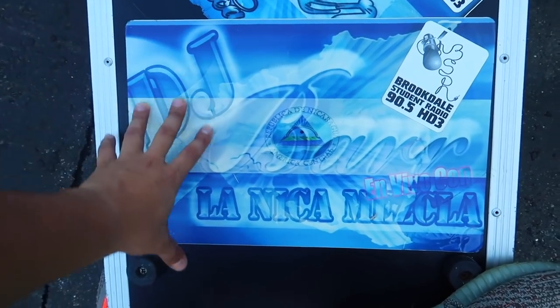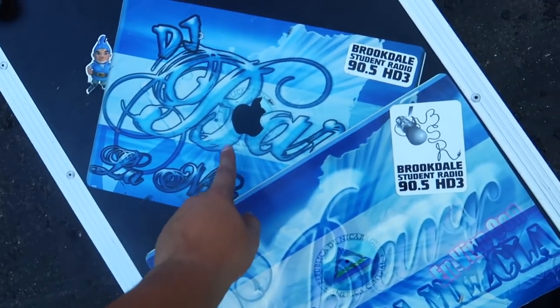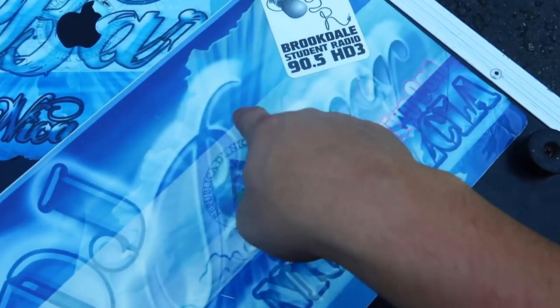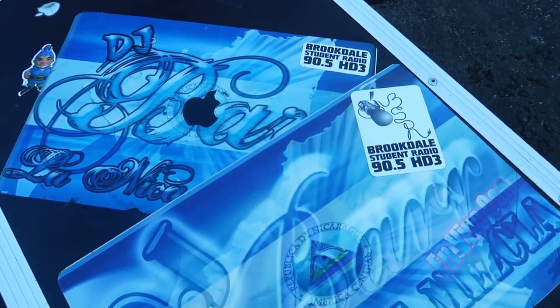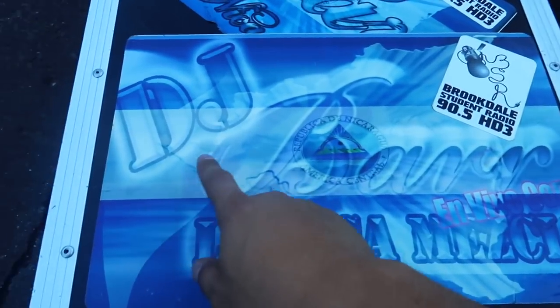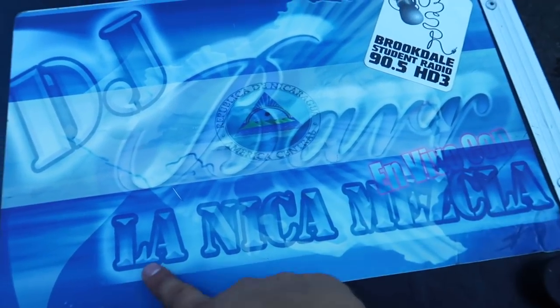So I made this to kind of hide the fact that I didn't have a MacBook. Because as many of you guys know, you ain't a real DJ unless you're rocking with a MacBook. I was still DJing clubs with this big ass thing. I would show up to the club DJing on this big ass Windows laptop. This was also my introduction to Photoshop. I made this on Photoshop. There you guys can see DJ Barr en vivo con la Nica Mezcla.